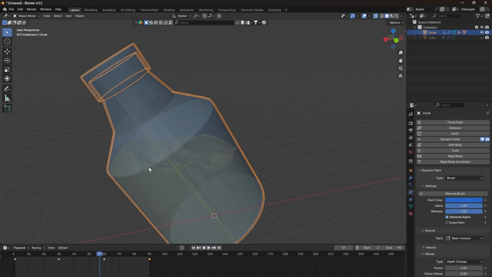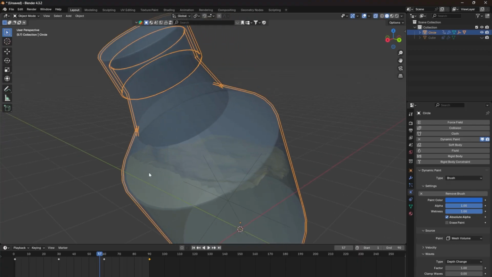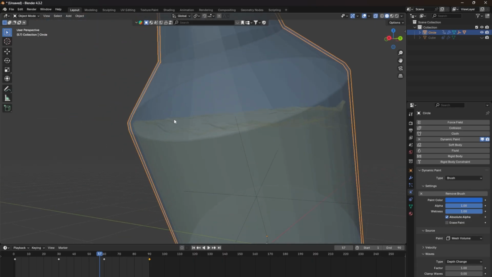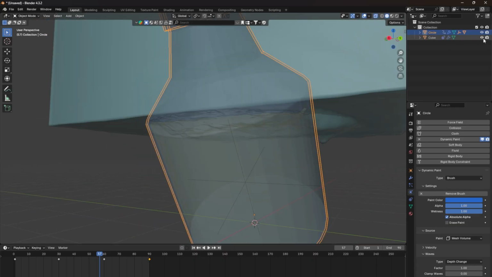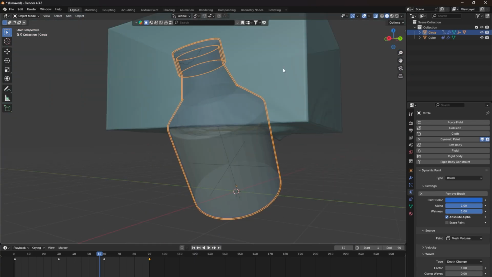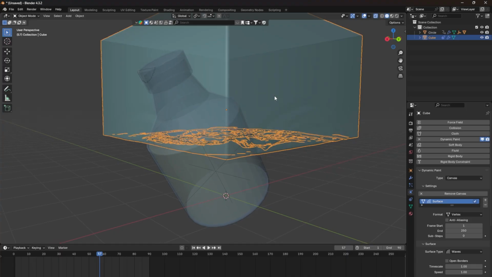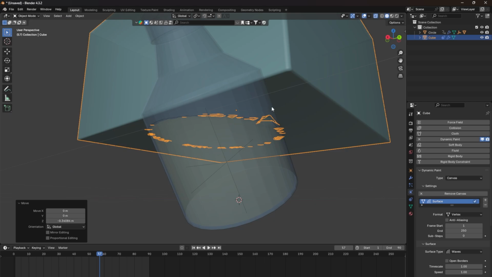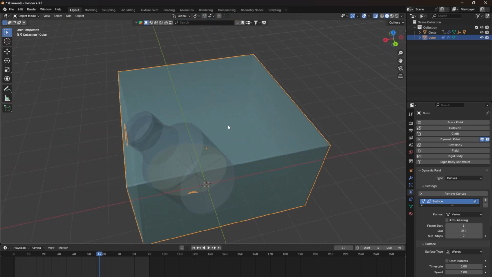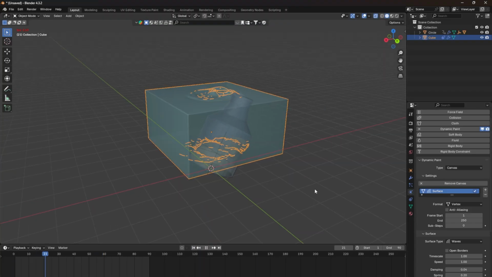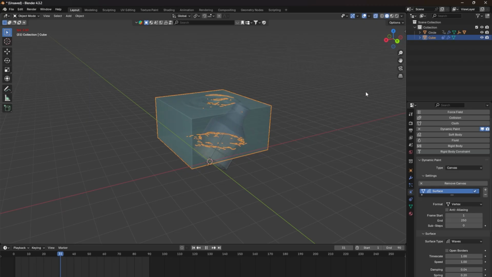I just wanted to talk about these kinds of problems we can face. So let me break down why this problem happens here. It gets completely flat over here because our cube is over here, our fluid is just right down here. So the boolean is not working over this part. So we need to make sure we have the correct amount of z location set over here like this, and then we can achieve the results, or maybe the height of the cube in order to achieve the perfect results. Let this thing bake, and then we will see how everything is going to work.